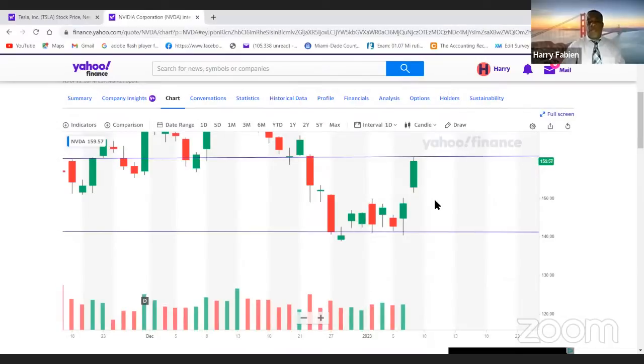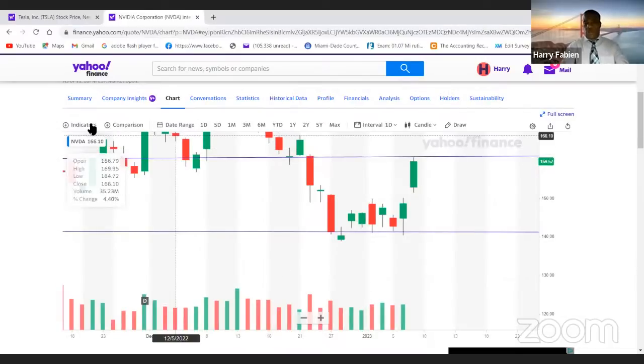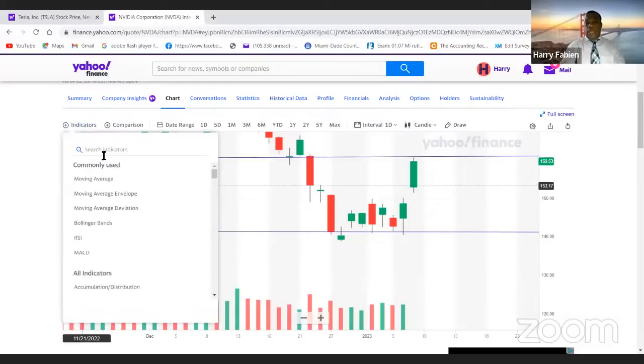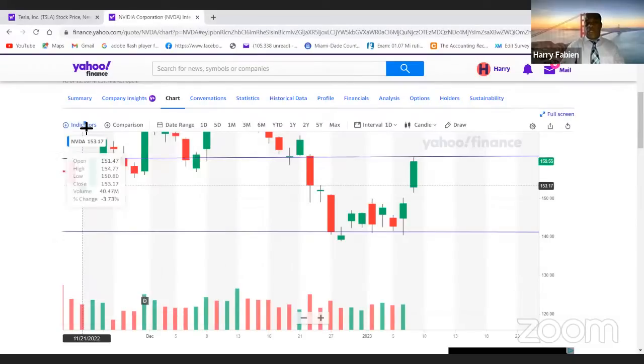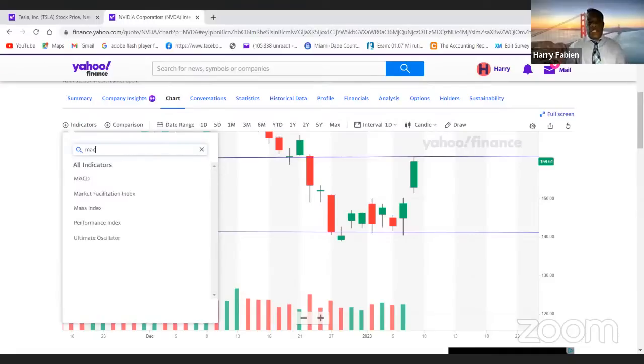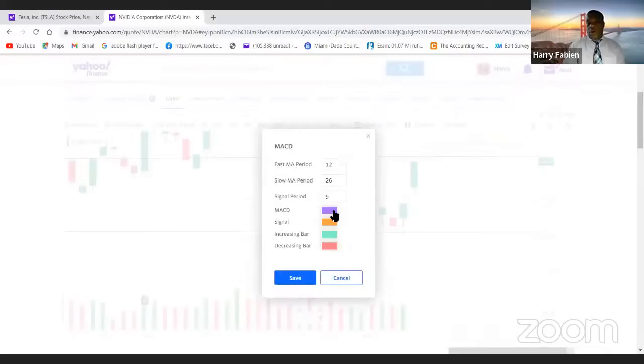Now, see what you're going to do. If you want to put indicators, after you click on the chart, you click on indicators here, and then you come up to that box. Here you type MACD. See? MACD, and then you click on it. And it gives you those. You can change the color. This one is the bullish momentum. This one, the red line, is the bearish momentum. So you can leave it as it is if you want, or you can change the color. Click on this. For instance, you want to put black, or you want to put green. Put green, and you put this red.